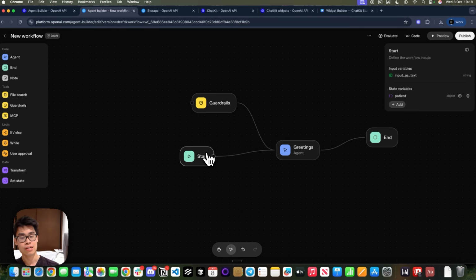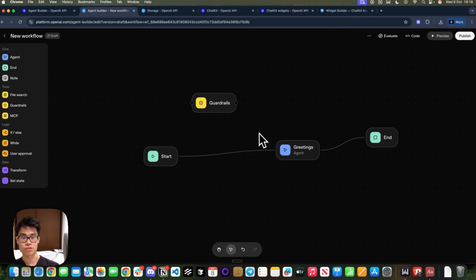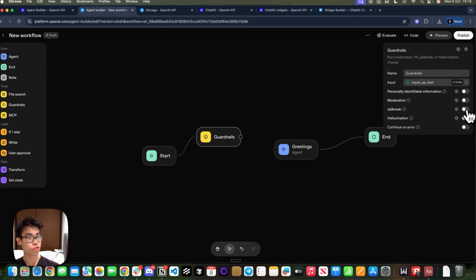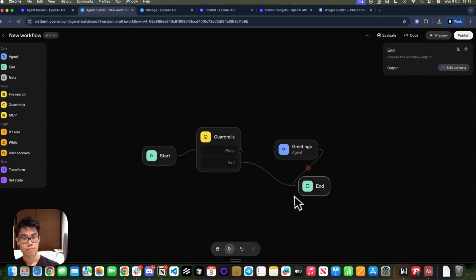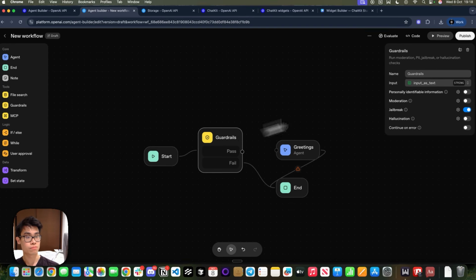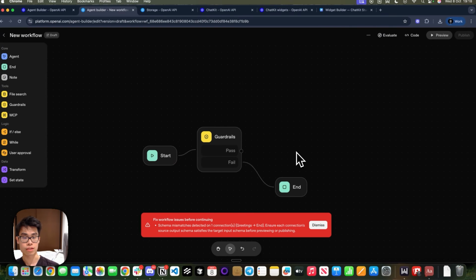Let me show you an example. If I just disconnect everything and connect back to the guardrails, I turn on jailbreak, and if I just preview, I need to disconnect that.